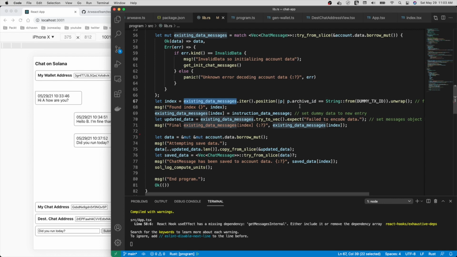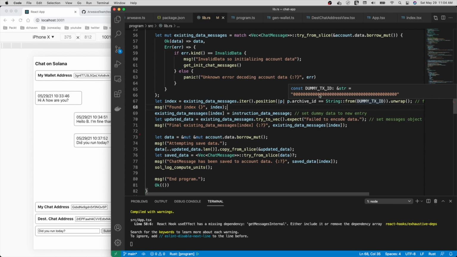It could have been the very first time, it could have been 10 times, whatever. So what I need to do in order to insert the data correctly is find the very first instance of a dummy record so that I can modify the dummy values that are in here.